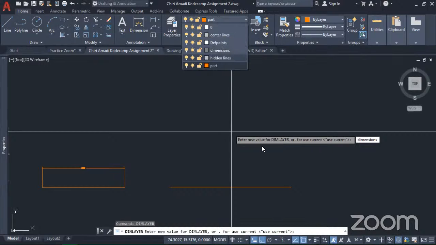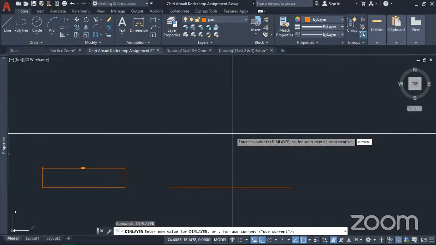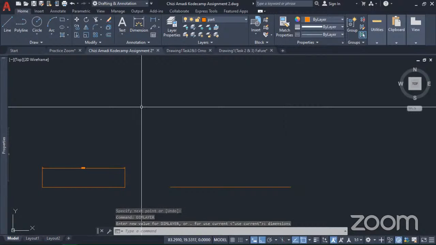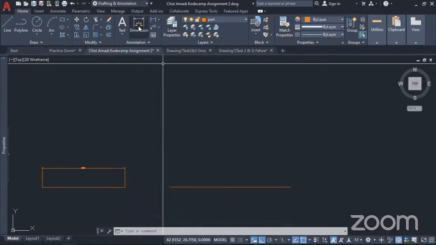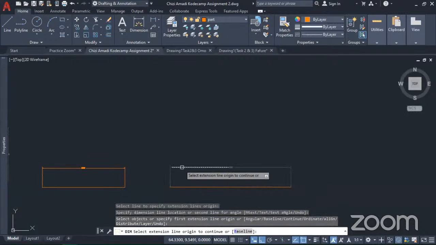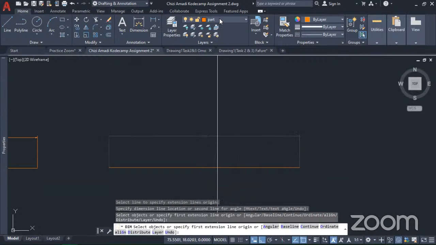After that, I just come back and say okay. So any dimension I create henceforth will go directly to that layer. For example, I click on this, I want to dimension this, and I drop. So you see, automatically it selects that layer, not minding my current layer.